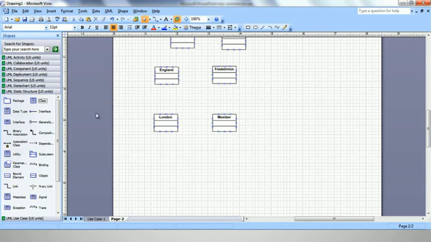The association here is that it's a composition between London and England. Solid line with a filled diamond, right? For member, it will be a solid line with an empty diamond, but this is showing a filled diamond.